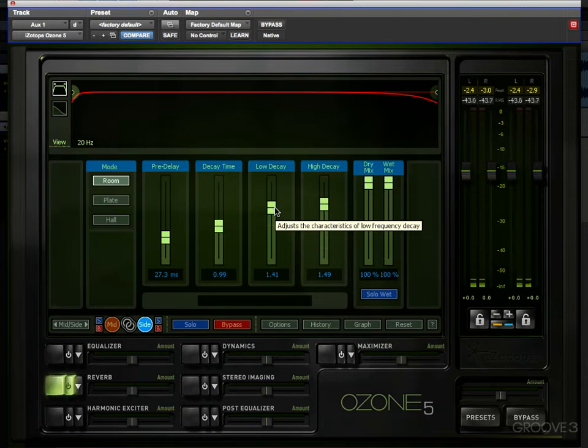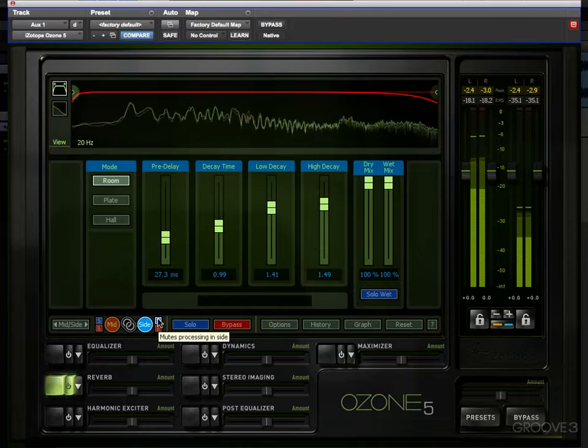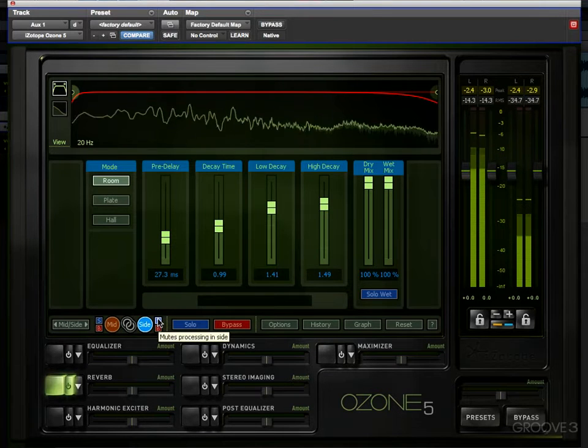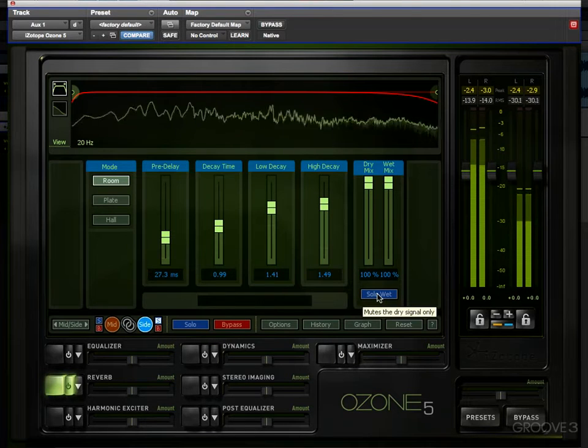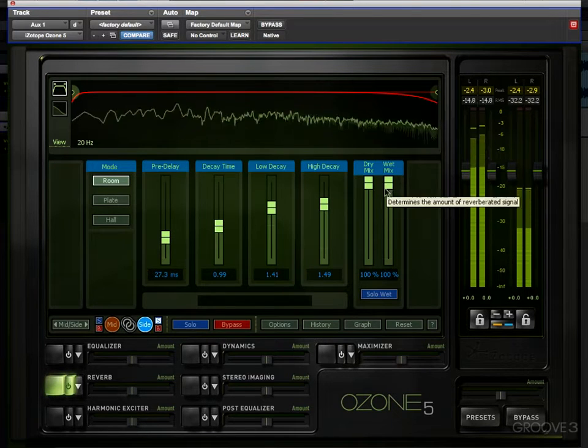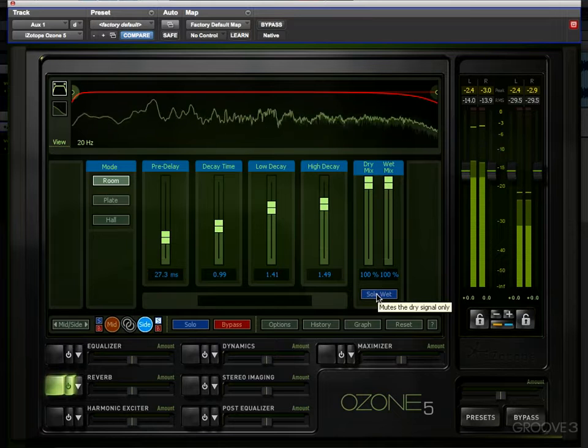Now this will be much quieter because the side information on this mix is not going to be nearly as loud as the mid information. So there's a bit going on there. Let's now solo just the side information so we can hear what we're doing better. Right, so we can hear the delays that are going on, which of course is in the mix. Now we can solo the wet. All we're hearing at the moment is 100% wet and dry of the side only. Let's solo just the wet.